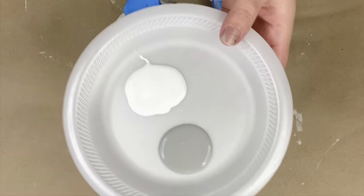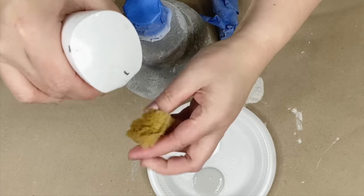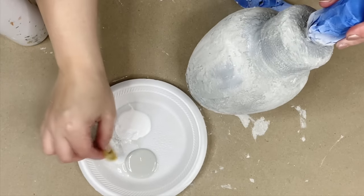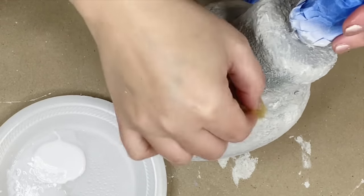And then for even more dimension, I have white chalk paint and then a lighter gray. Little sea sponge here that I'm just getting kind of damp, and I've also misted my paint plate. Now I'm just going to kind of dab around and keep working on this faux finish.